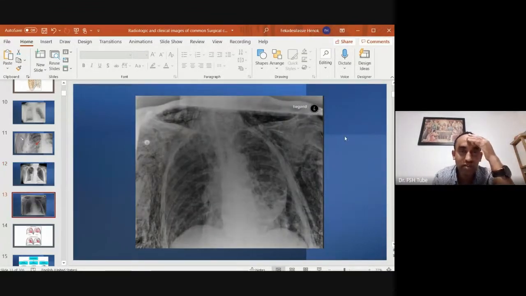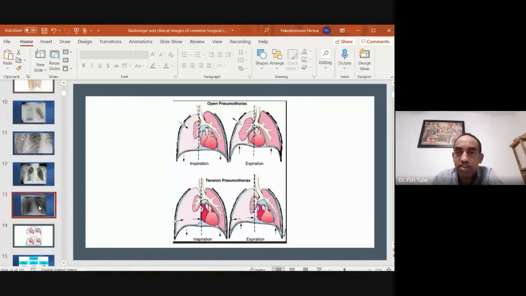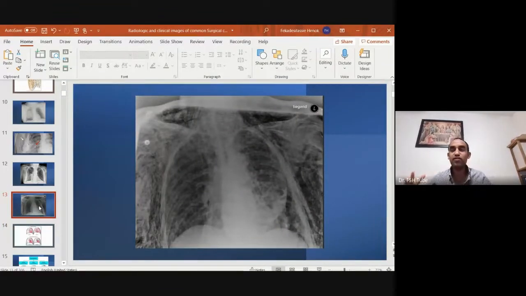What do you think is going on? It's a maze, huh? At least you can tell me something. It may be difficult to see in detail. Subcutaneous, very diffuse, right? Right side, left side, neck, shoulder, bilateral. Very diffuse subcutaneous emphysema. How do you manage this patient? The subcutaneous emphysema is everywhere. I had a very beautiful picture. Unfortunately, I didn't include it here. So clinically, how do you identify subcutaneous emphysema, guys?